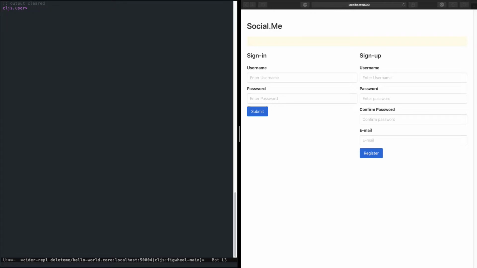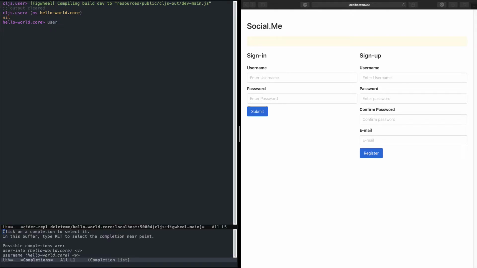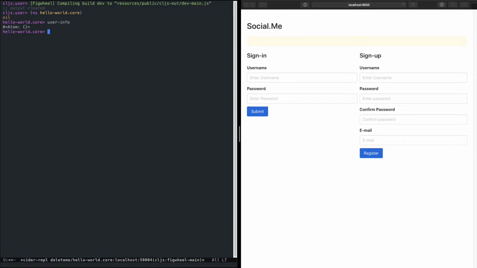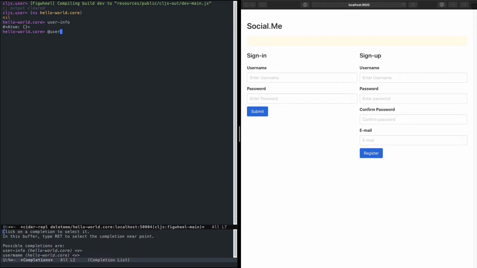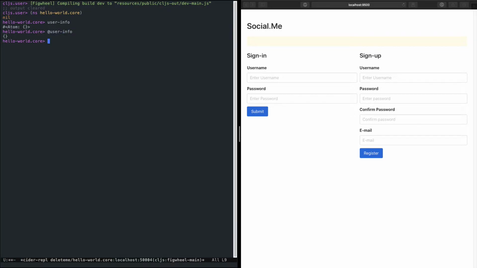Okay, we have to switch to the namespace first so that we can access that variable. Yes, you can see here that we have the user info field coming because it belongs to this namespace. So first we have to switch to the namespace, and it is blank right now.